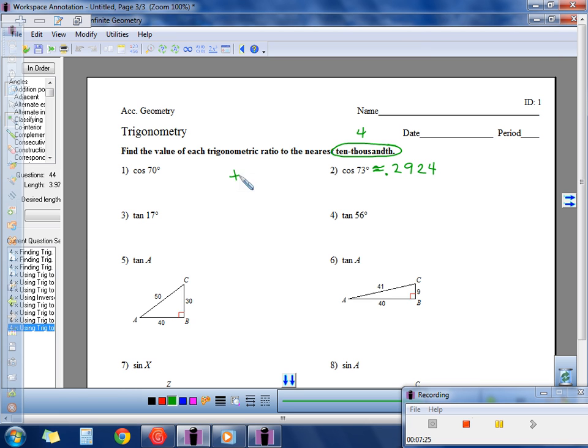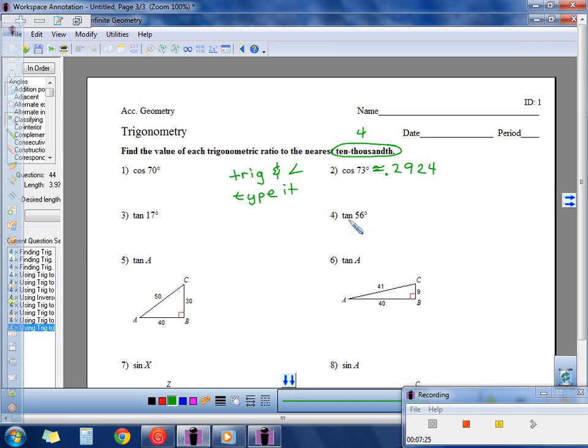When they give you trig and an angle, type it in. When they give you trig and an angle, and that's exactly what they do, you can type it in the calculator, and that's all good. The key thing, make sure to give a lot of decimals because sometimes we'll have to do some rounding at the end.